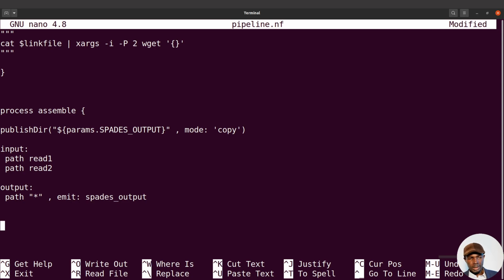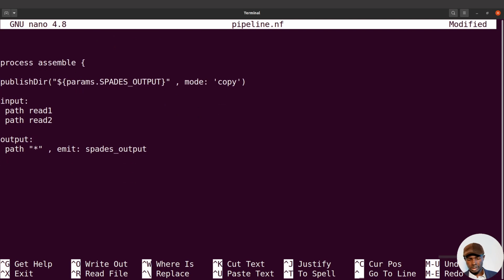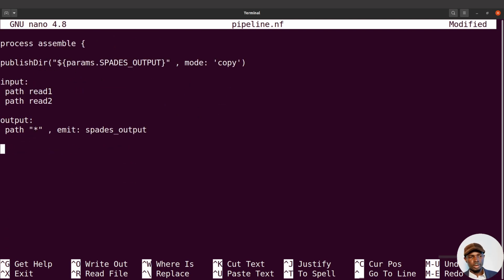Now we have to enter the command. So this is where it gets interesting. Let's just go down a bit. So that's a script. You bring your colon, 3 double quotes, 3 double quotes, and then inside, we will specify our spades command. Now, with spades, if you are going to use it, you also need to specify an output directory. Now, let's take a look at something. We will come back to this script.